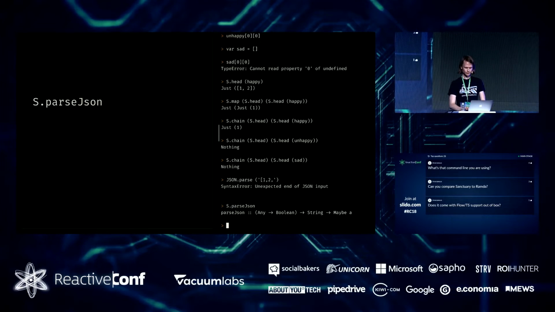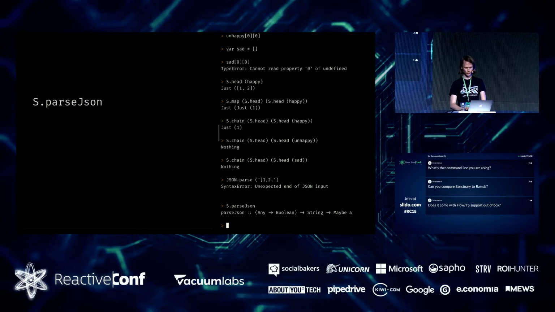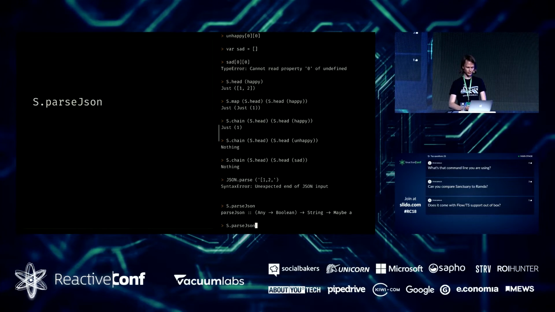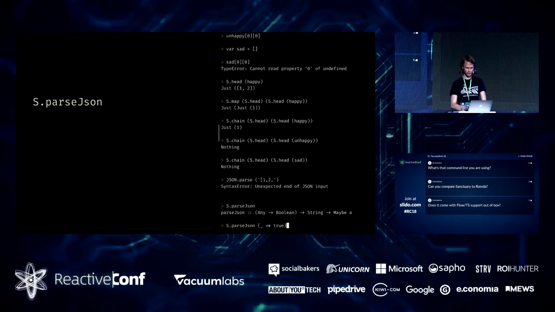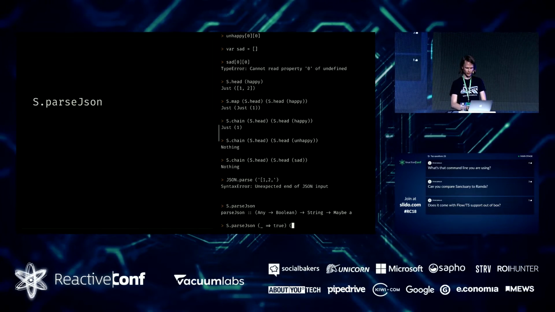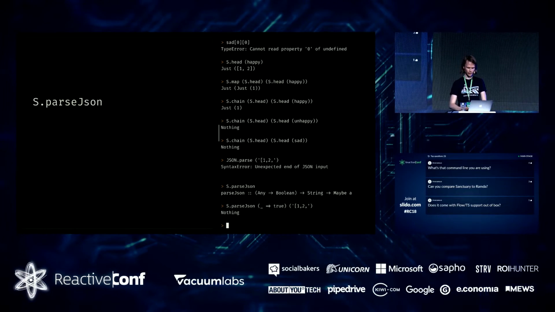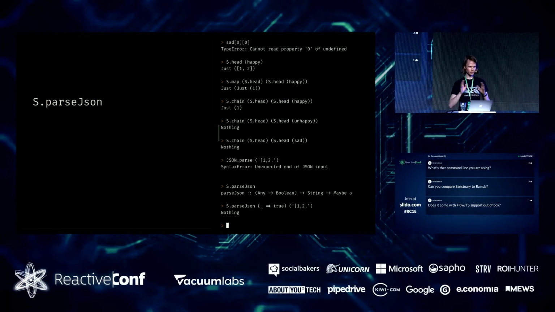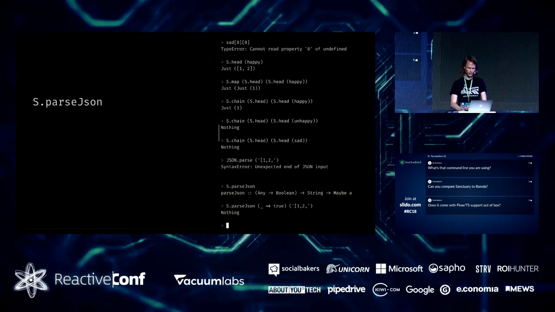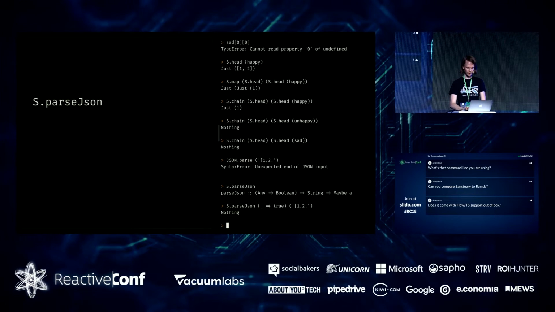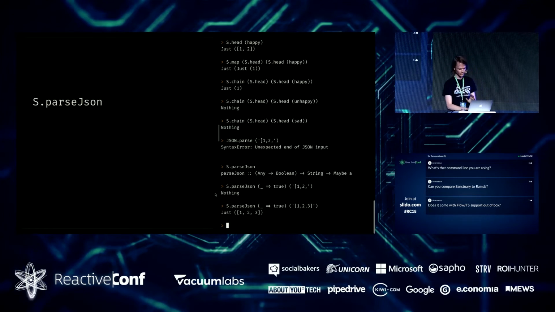OK, so parseJson. It takes some predicate that we'll get to in a minute, and a string, and it returns a maybe A. This is not a very helpful type signature, but let's have a play with it. So let's give it a value that satisfies the type signature, and let's try our invalid JSON input. Okay, we got nothing. So say goodbye to try-catch. We never, ever want to use try-catch in our programs. Okay, so that was great. Let's try making this valid, and now we have the result. So far, so good.